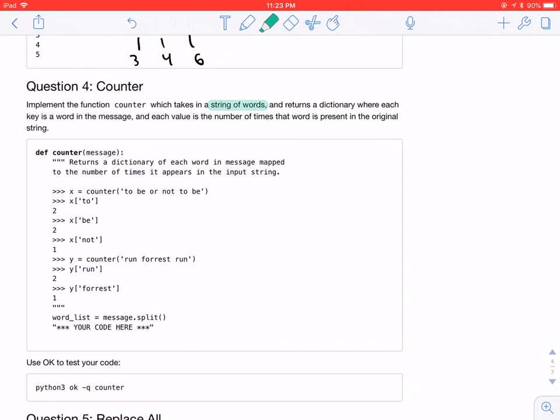So this question is really interesting because this sort of function appears a lot in data science. For example, in Data 8, you might have seen a function where it takes in the text of like Mark Twain and then counts up all the words and the times a certain word appears.